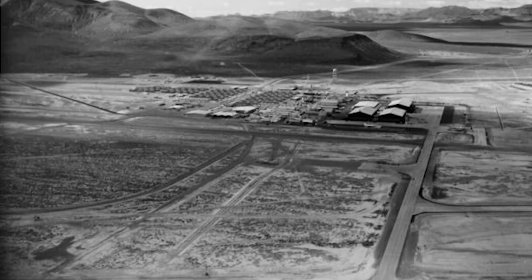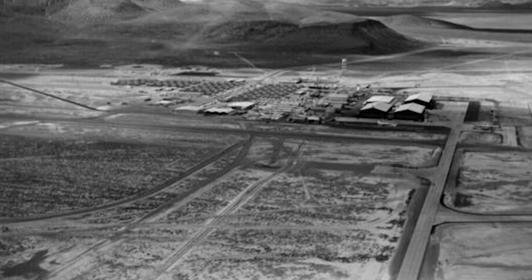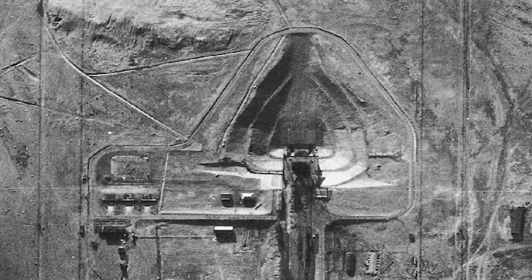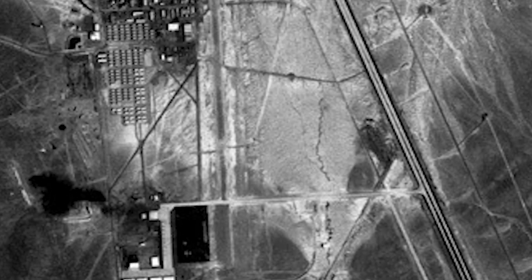This next aerial photo might have actually been the first ever photo captured on record of Area 51, since it claims to be from 1968. But did you actually know the property wasn't always as heavily guarded as it is now? In the summer and fall of 1957, a series of atmospheric nuclear tests called Operation Plumbbob were conducted above ground at the area. So it was just a little bit outside, but still.